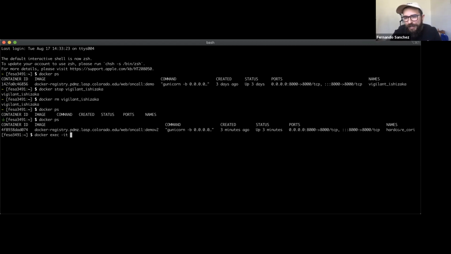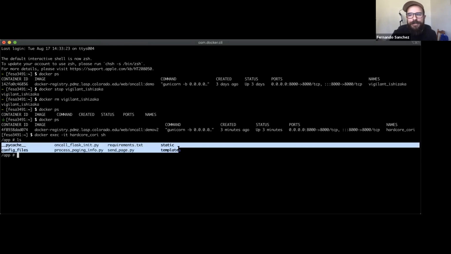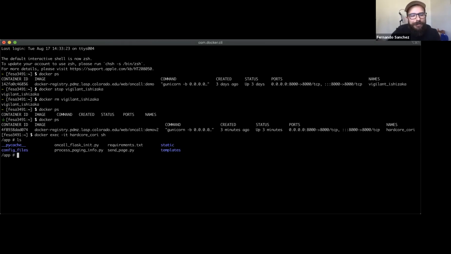So it gives this name. If you don't specify a name, it just gives you a random name for your container. So inside this container, I'm just going to run shell. And so now you can see I'm in the app directory of this Flask application, and maybe something's not working. I'm like, oh, did all my requirements get installed? And so you can go into the Docker environment and look around, poke around if you need to, check logs.